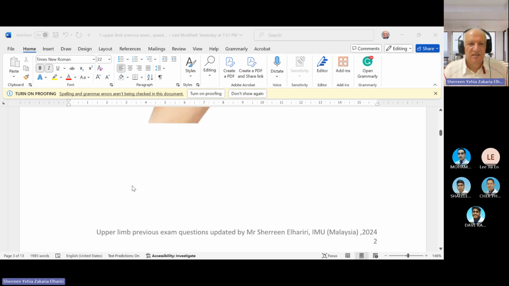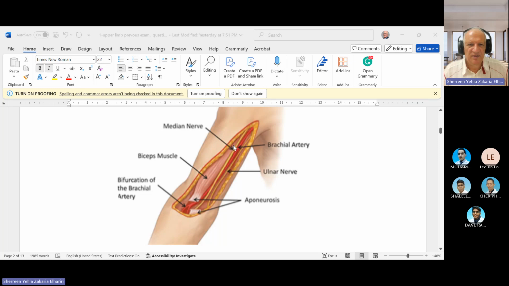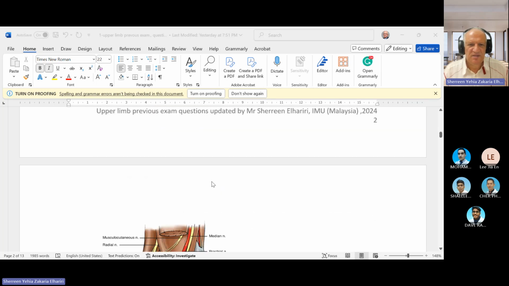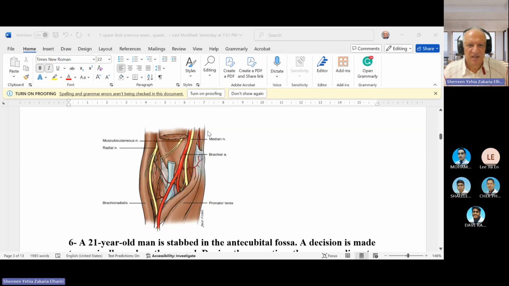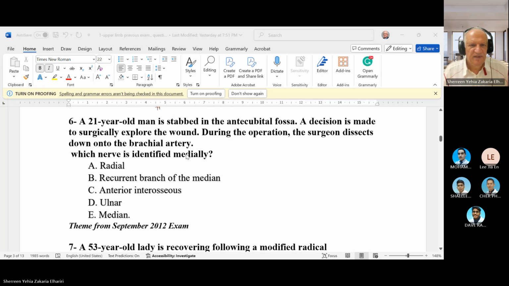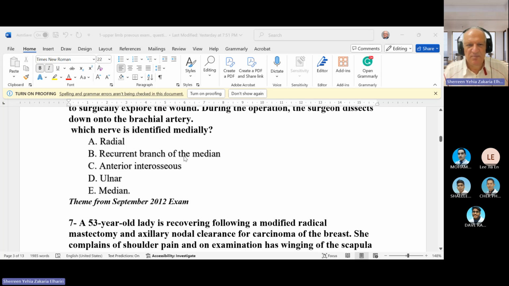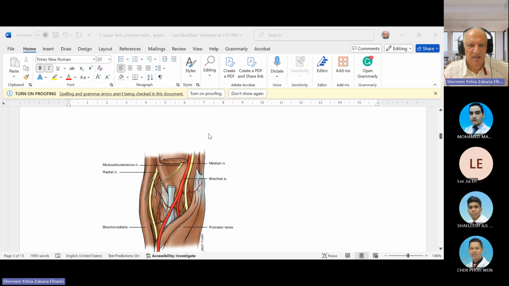Okay, so you can review the two pictures. You can find the median nerve lateral, anterior, and the ulnar nerve medial through all the course. In the cubital fossa, the ulnar nerve disappears, it passes behind the medial epicondyle, but the median nerve is still medial to the brachial artery. So this area is important because in trauma, in drug abuse, in intravenous injection for superficial pain, sometimes you can go deep and injure the brachial artery.